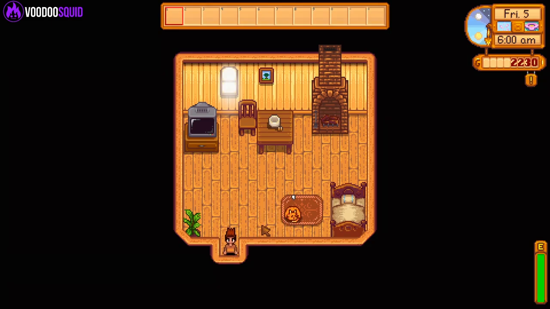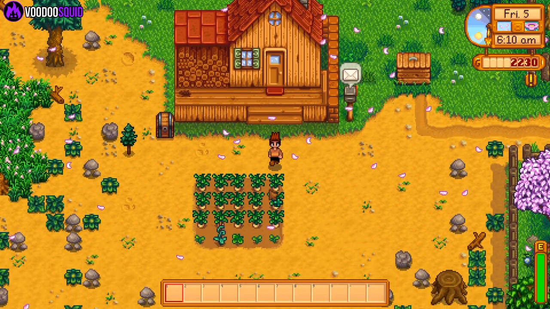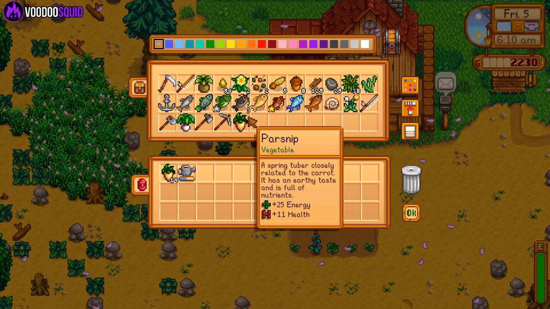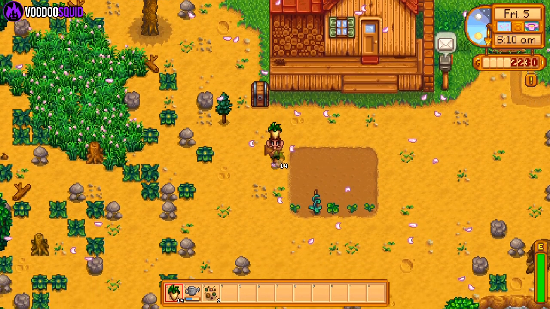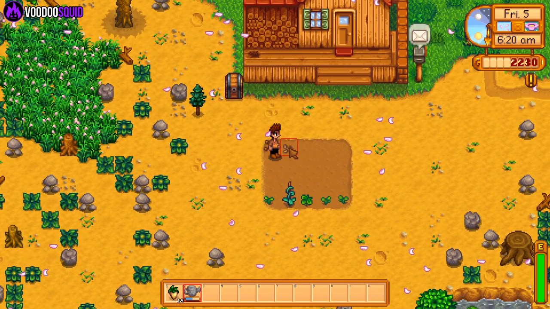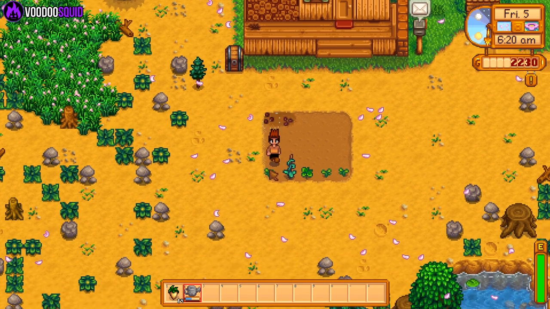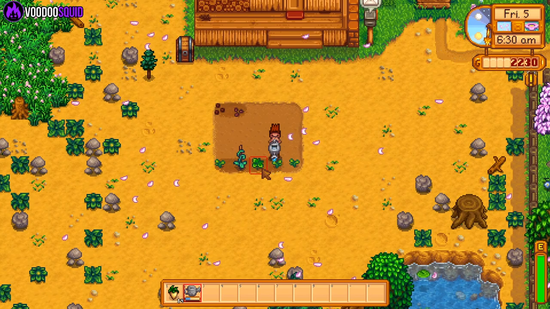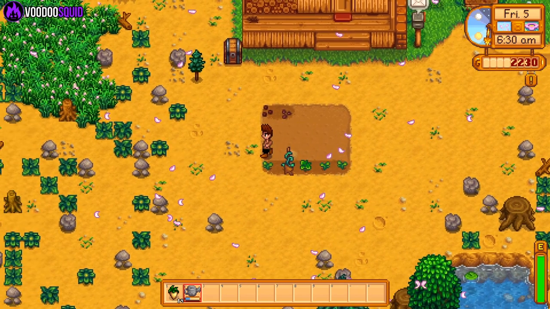Whenever you have pets or animals, I highly recommend that you pet them every day, because at the end of year two, something special happens if you take really good care of your pets. And if you're using any sort of item spawning exploits, Marnie will say your name more often and spawn in more items for you if you're taking good care of your pets.